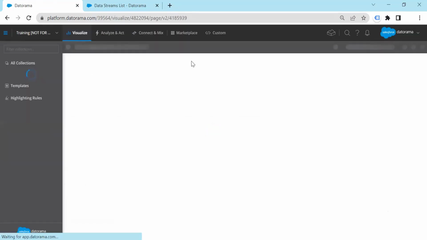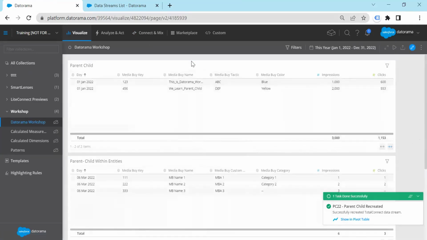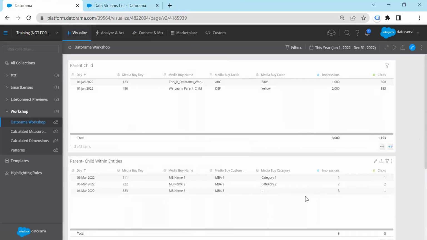Do remember that in Datorama, whenever you have made a change at whatever level, if you want to see it take effect, do refresh. If you don't refresh, you won't see any changes happening, because Datorama is a bit confused in those terms. Now you see, you were correct.